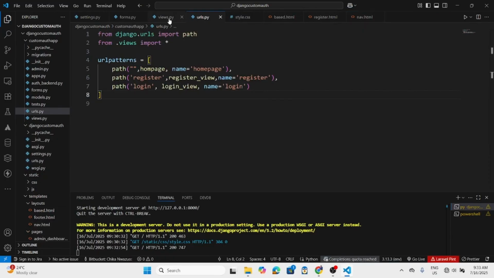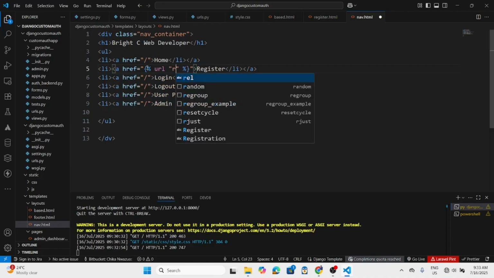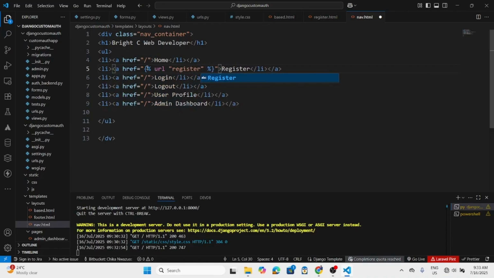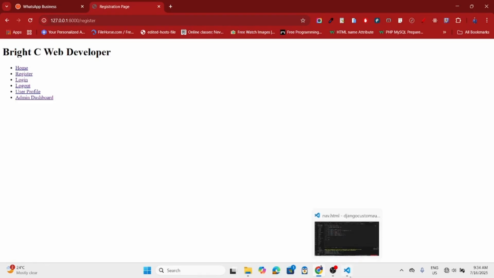Inside our navigation, okay, our nav, let us call our URL, the L is small letter. Here we can say register. That is the name we called it. Let us refresh our page to see if everything works correctly. So if you click over here, you can go to the register page, okay?